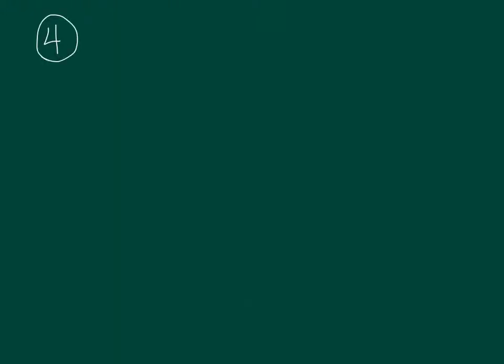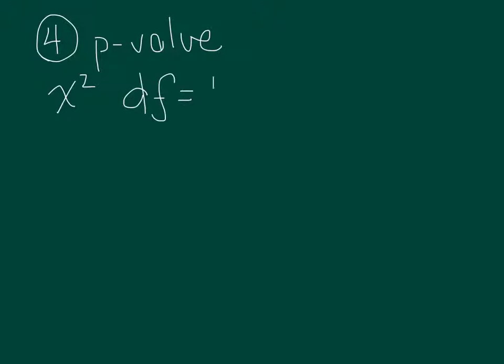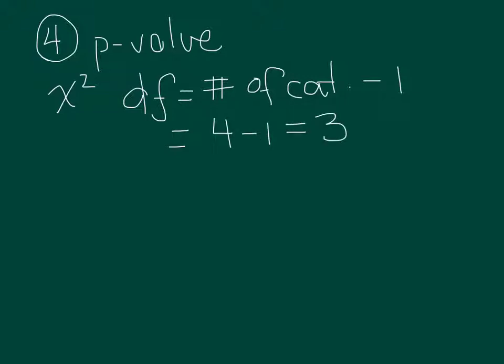Step 4, remember, is to calculate a p-value. So for this one, we need chi-squared, remember, and we need degrees of freedom. And in this case, the degrees of freedom is the sort of number of categories minus 1. So in this case, we had 4 categories, and we subtract 1, so we get a degrees of freedom of 3. Another way to think about it is the number of terms in your chi-squared statistic minus 1. That's another way to remember it. So the number of categories minus 1, 4 minus 1 is 3. That's our degrees of freedom.